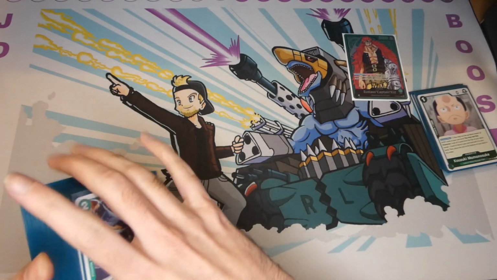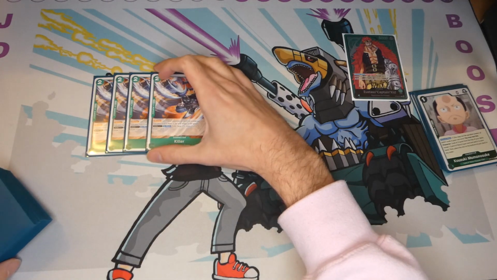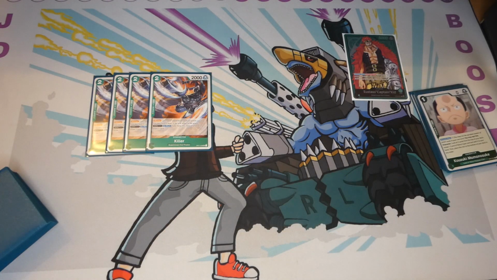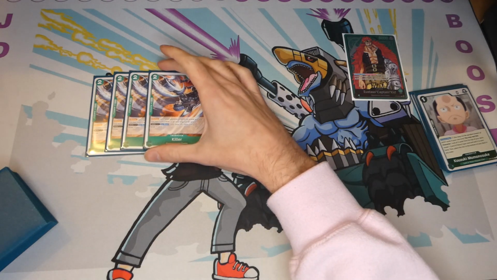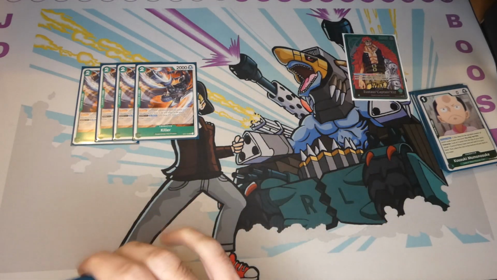Moving on to the 2-drops, we have the OP1 blocker Killer here, which has the Don ability that if it has 1 Don, when you block and you have 3 or more characters, you can draw a card. Pretty straightforward, just a locals blocker. It's nice. It also has the counter, so that's nice as well.